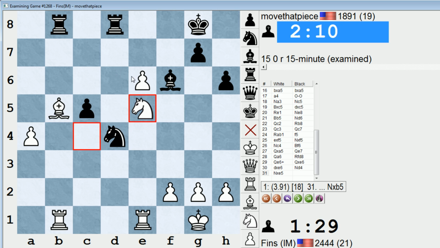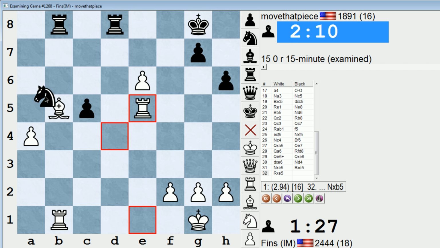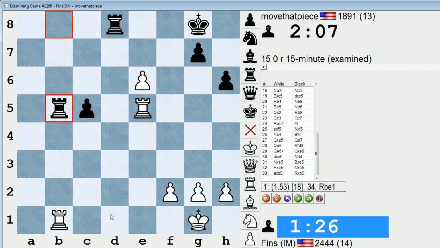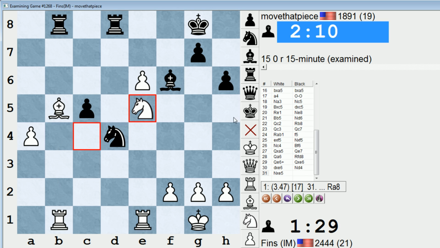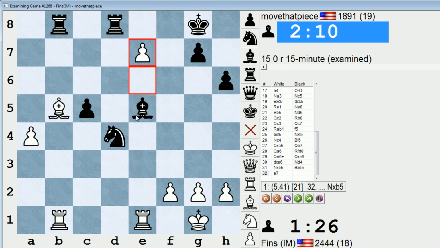And the line that I was originally calculating was bishop takes e5, rook takes e5, knight takes b5, a takes b5, rook takes b5, exploiting the back right weakness of white. I cannot take their rook because of rook d1 with mate to come. But all of that is irrelevant because after knight takes e5, bishop takes e5, I do not have to take back. I can play e7.